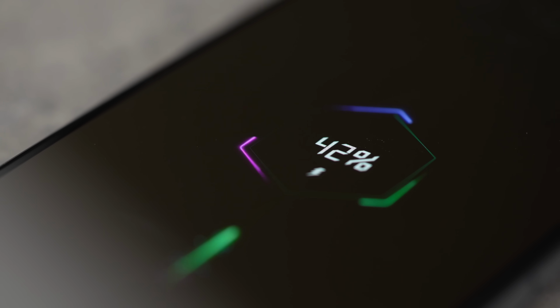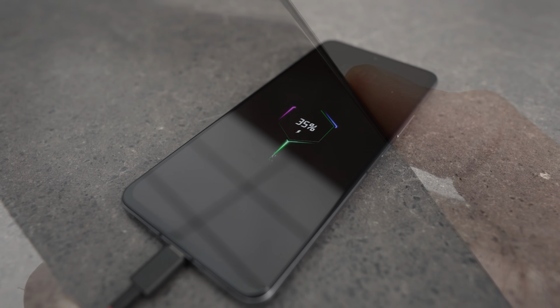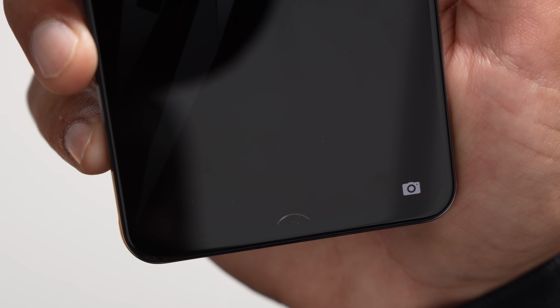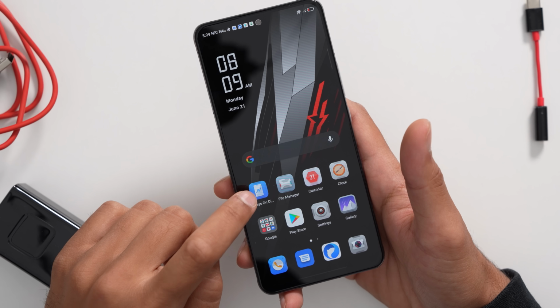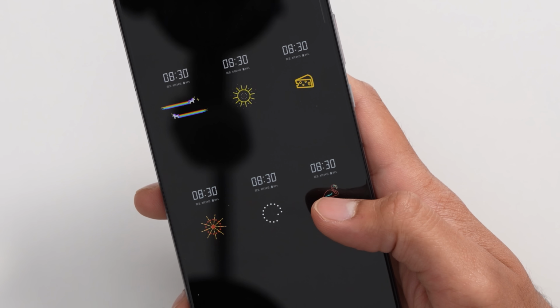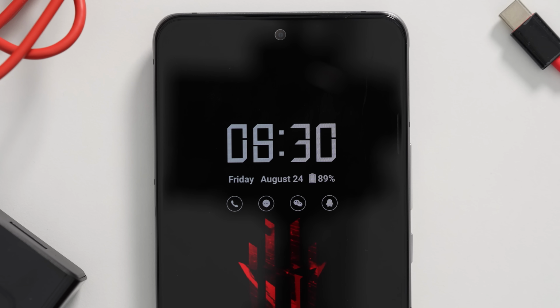There are some other slight tweaks to the device, gaming-centric tweaks around how the software looks, and just some visual appearance-based things. But otherwise, you're running Android underneath it all. You can change things about the way the always-on display looks and so forth. Plus, I should probably mention at this point, you're dealing with some pretty early software here on the model that I'm using, but end of the day, you're dealing with a Snapdragon 888. You're dealing with either 8 or 12 gigs of RAM, 128 or 256 of storage, and the battery, I should mention as well, 4,200 milliamp hour.